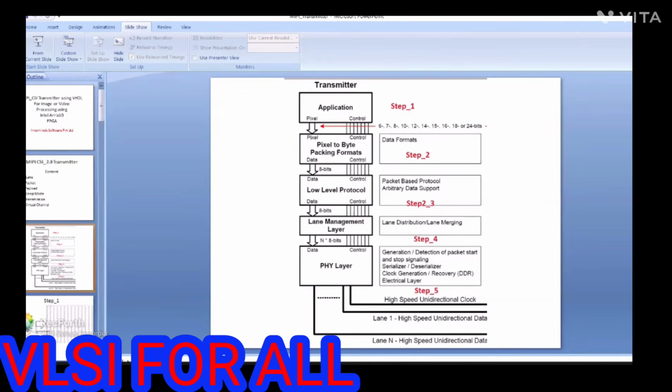That is the PHY block, where the high speed clock is in plus and in minus, and 1 to 4 is the data lanes, and the output is just like that. So I'm sharing this. So you can see that is the lane management. Suppose you are giving the byte, meaning how to distribute these things.